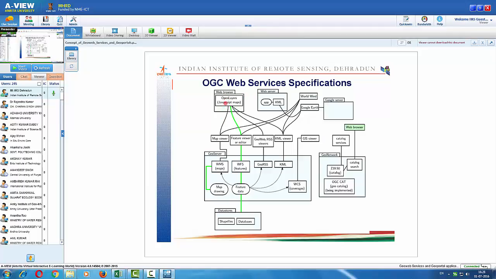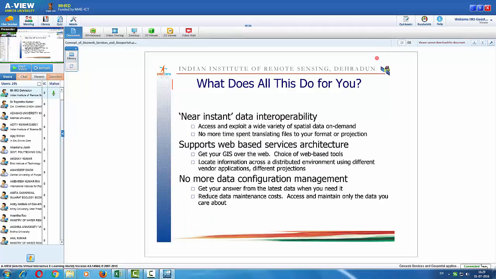So finally in the web browsers, you can use the OpenLayers APIs like JavaScript and map. The web server will allow you to publish this data directly in Google Earth also. And then for compatibility with web browsers, you can use another product called GeoNetwork, which is responsible for the metadata. Using the protocol Z39.50, you can make communication between different metadata servers. So it's a very interesting architecture. If you spend some more time on this, you'll get a fair idea of how the communications are happening in the GIS domain for web services.